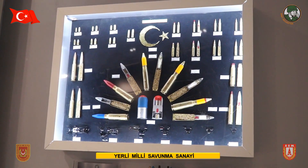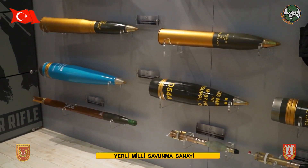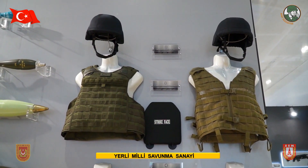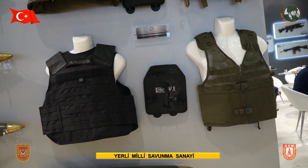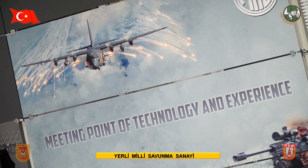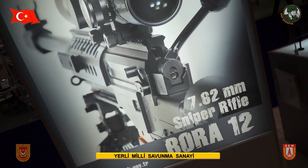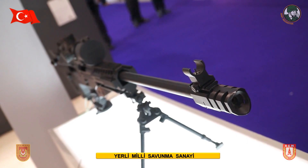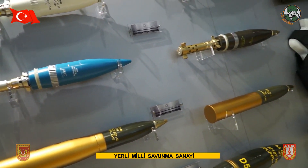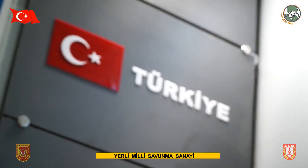MKE — Mechanical and Chemical Industries Corporation — is one of the main defense industries in Turkey, with over 200 years of history, producing mainly for the Turkish Ministry of Defence, police, and defense forces, as well as exporting worldwide. Our production is grouped in four categories: ammunition, weapons, rockets, and fire techniques. Our production range goes from 5mm small calibers up to 155mm caliber, and also covers airplane bombs, penetrator bombs, and bunker busters. We export one-third of our turnover to other countries, and DSEI is an important exhibition for meeting customers and presenting new products.